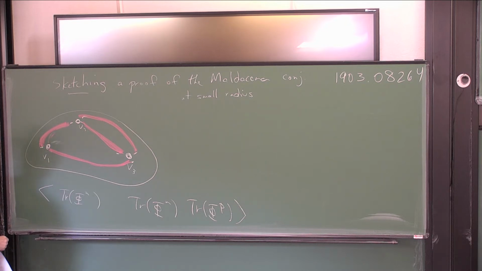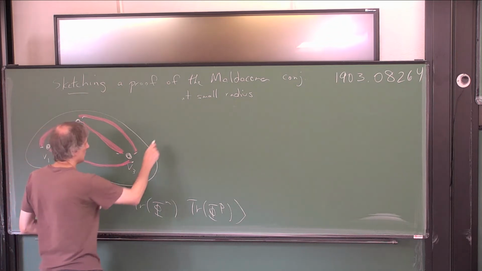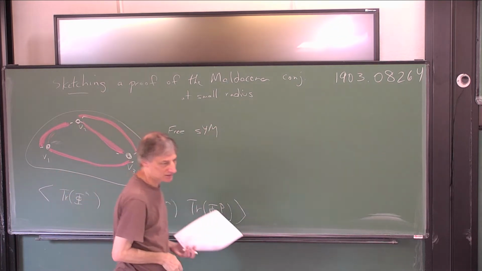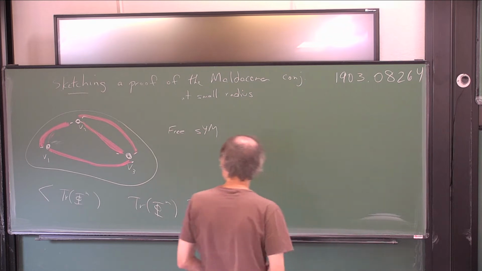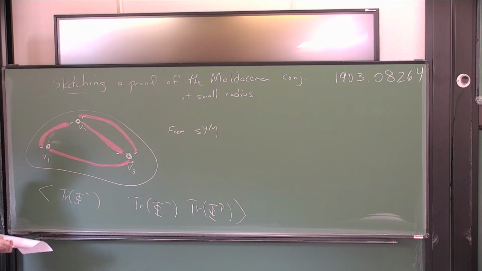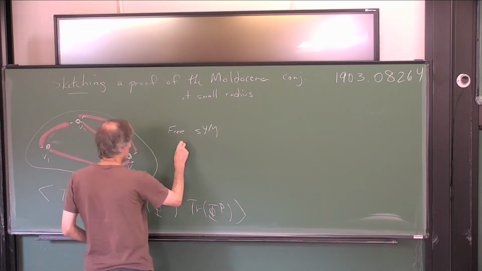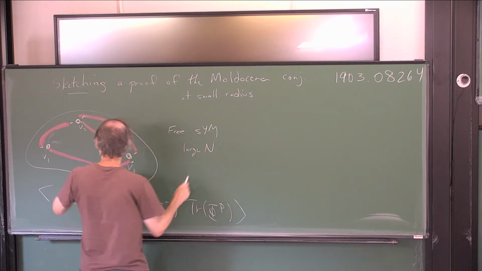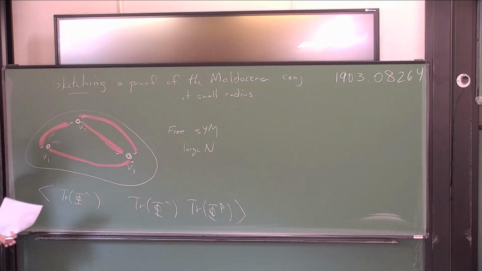Then if you want to introduce interactions, so still this is free super Yang-Mills because you just have propagators. Then if you want to have interactions, then you put in some vertices. Sorry, is free super Yang-Mills at large n or any n? Large n. So if I wanted to consider 1 over n corrections, then I would have to allow, for example, holes in these disks. So I would have to have higher genus surfaces, and you would have windings and things like that. But let's just stick to large n for now.